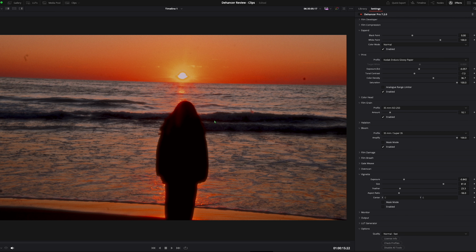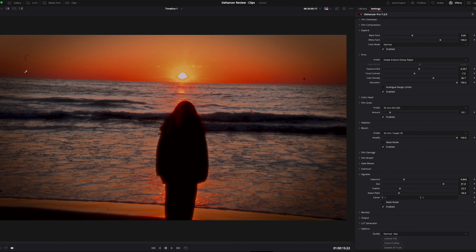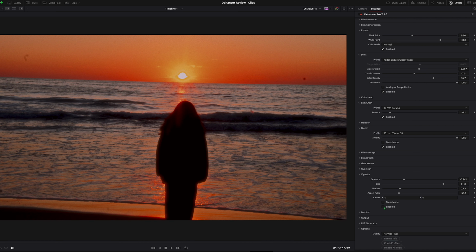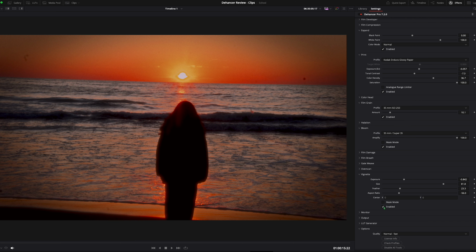but that is a great tool that they have, which I really do like. And then for this clip, lastly, I am gonna add vignette. So I already played around with these settings of the exposure, the size, the feather, etc. Once that's added, as you can see around the edges, it kind of isolates your subject a little bit and makes the center more focused. So before and after.